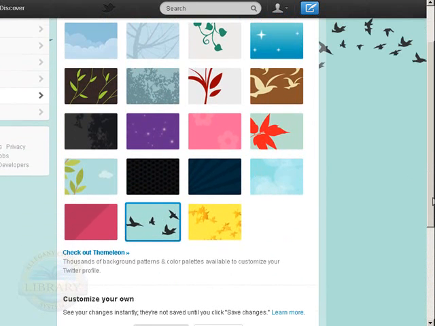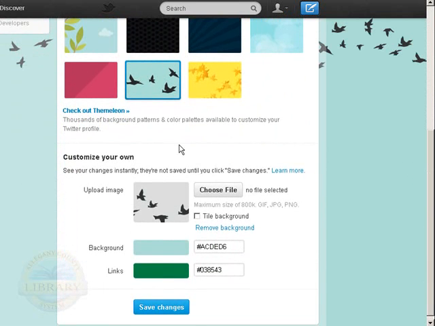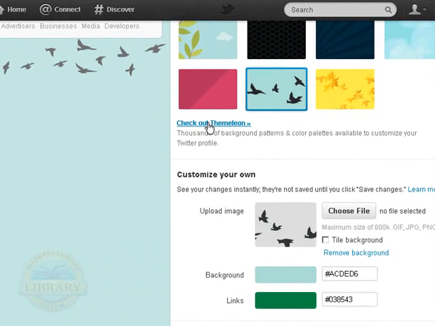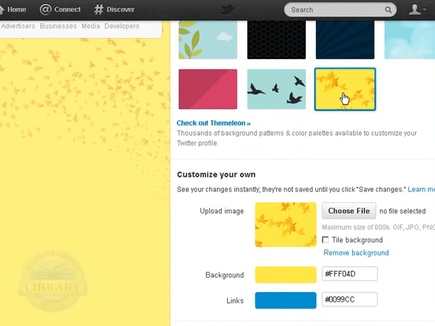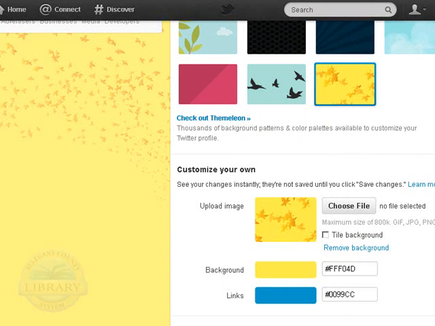If you want a little bit more control over the design, you can check out the link, check out Themelin, and you can see it has thousands of background patterns and color palettes, so you can control and have a more customized page. Again, you can also upload your own image.